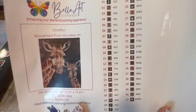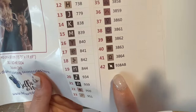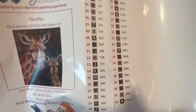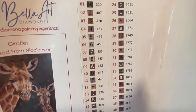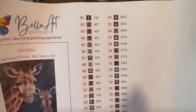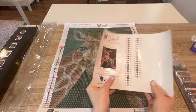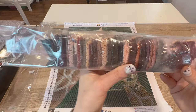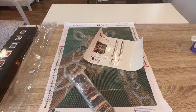We have 42 colors in this diamond painting, and it looks like 1AB, 1AB, 938. So, of course, it's giraffes. We have a lot of browns, tans, beiges, and yeah, some grays, it looks like, but here is the color palette. And let's take a look at these drills.